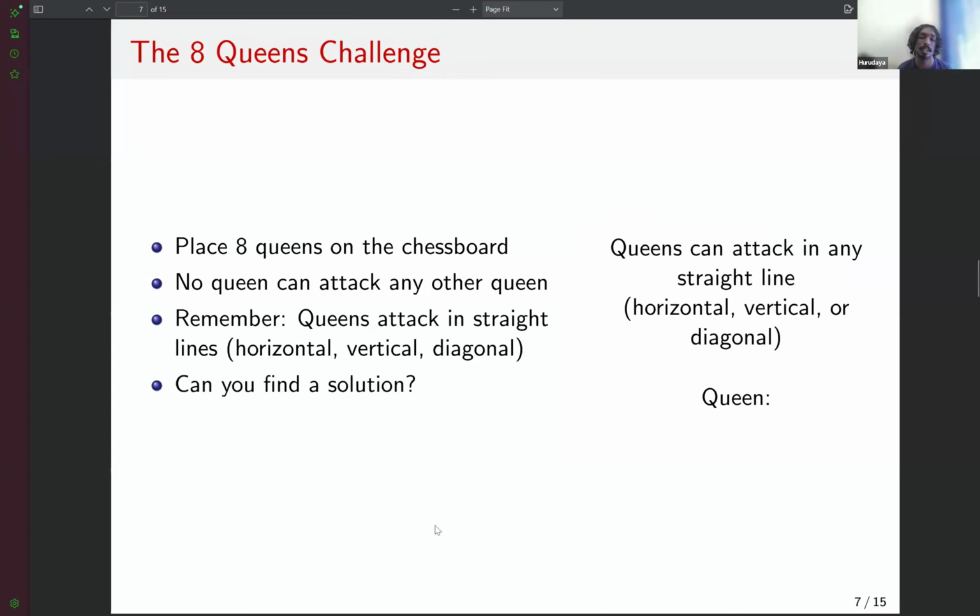Exactly, no queen should be on the same line or diagonal. So basically, I want us to try to find a solution for this as well. And also we'll be trying to count the number of solutions there are. Does that make sense?